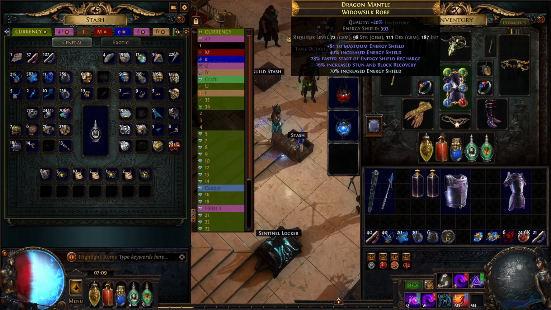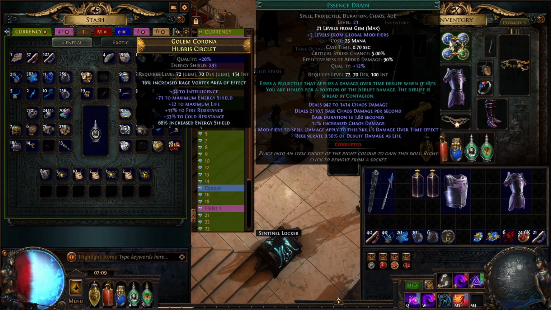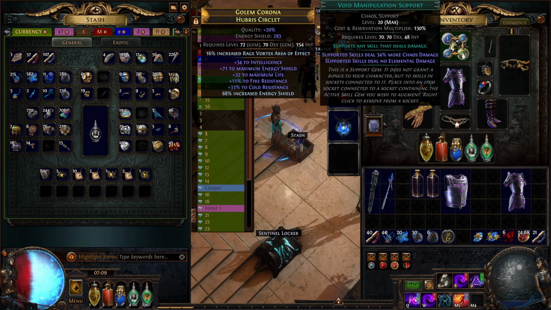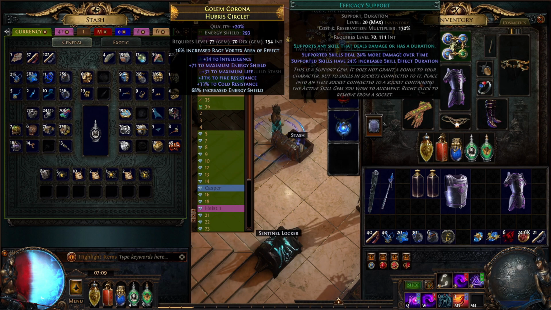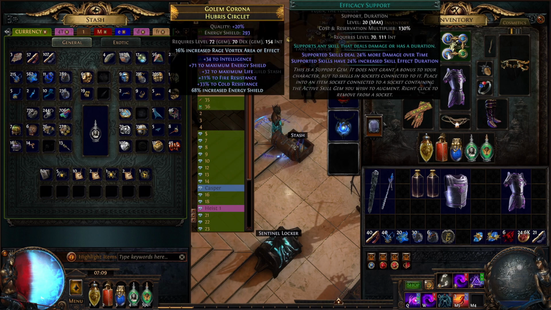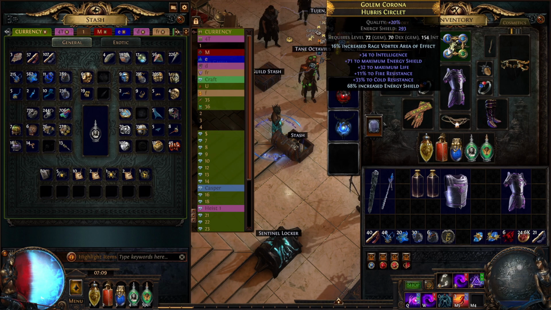That was Bane. Now next, Essence Drain. Your second damage skill is Essence Drain. Links are Controlled Destruction, Void Manipulation, Efficacy. Instead of Efficacy, you can use a green gem, Swift Affliction, for a bit higher damage.